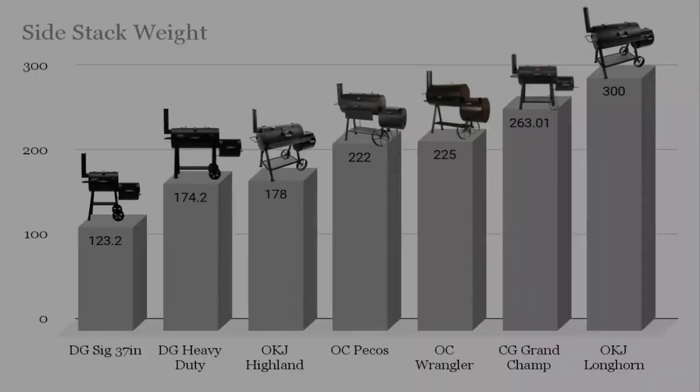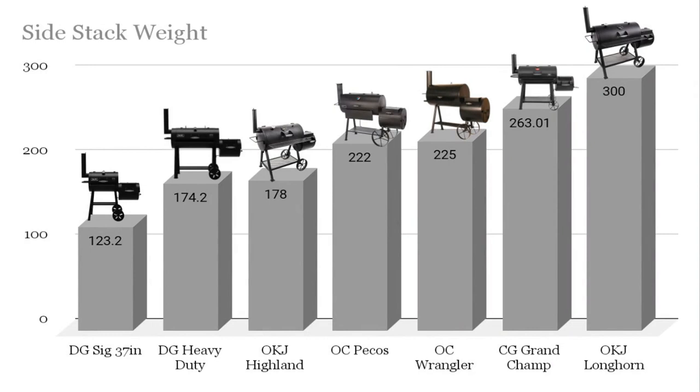All right, side stack weight. Weight is important on this because, how heavy are these things? We're going to get to the thickness of metal here in a second, but let's take a look. That Dyna-glo 37 is 123.2 pounds. The heavy duty, 174.2. The Highland, 178. The Pecos, 222. Wrangler, 225. So, that Wrangler, they really shortened that chamber length. So it's more expensive, but it's only 3 pounds heavier. So it kind of makes me wonder about that.